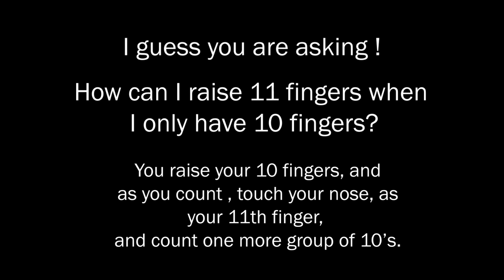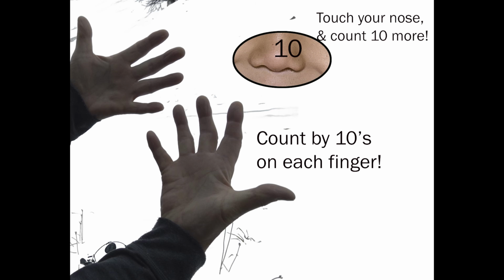I guess you are asking, how can I raise 11 fingers when I only have 10 fingers? You raise your 10 fingers, and as you count, touch your nose as your 11th finger, and count one more group of tens. Count by tens on each finger, touch your nose, and count 10 more.